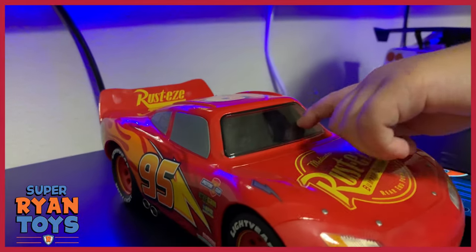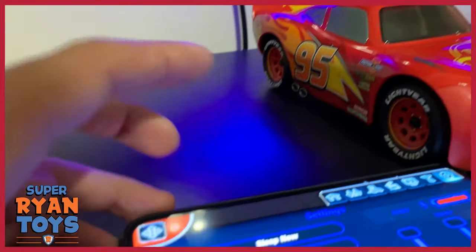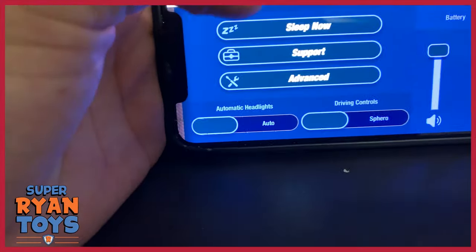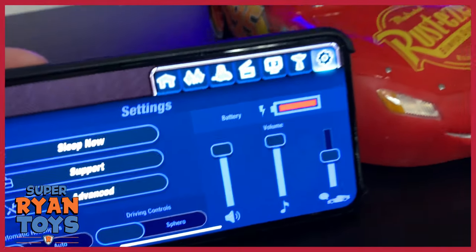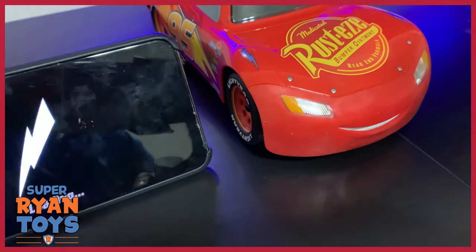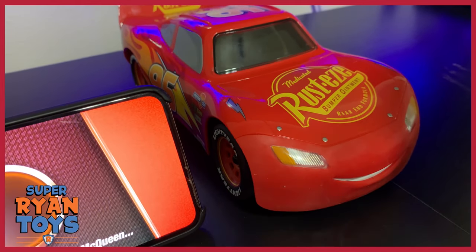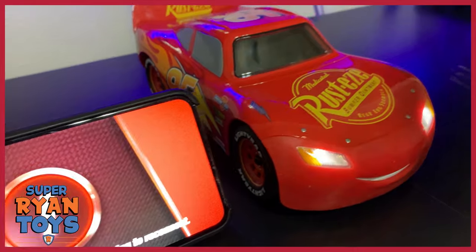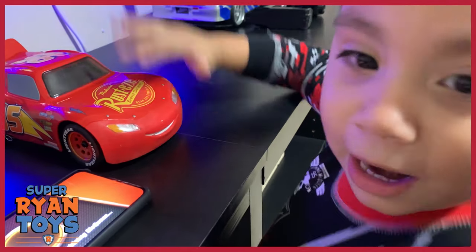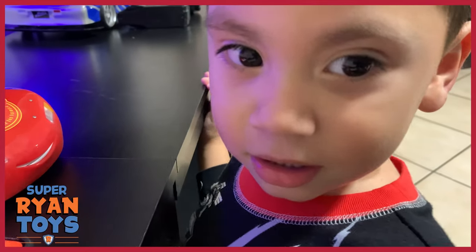Right now, Nightmare McQueen is sleeping. All you gotta do is press this button that says, wake up, Nightmare McQueen. And then Nightmare McQueen's gonna wake up. Watch. Say something to your friends. Say hola, amigos. Say it to your friends.